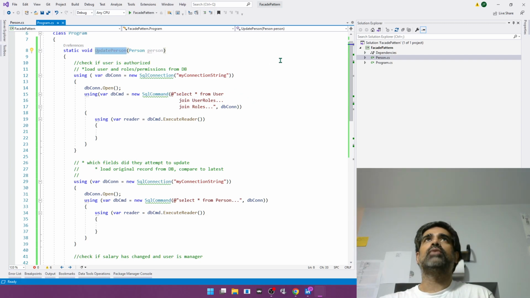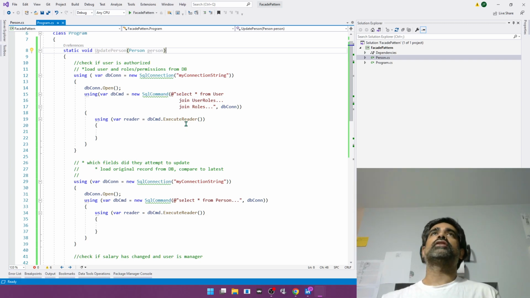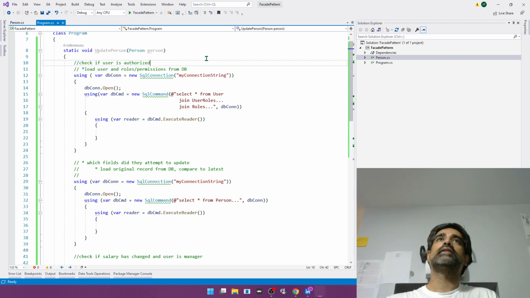Now let's say you want to write a function like update person, where this function is going to run when the user clicks save on the person form, and it's going to update an existing person and edit some of the fields. So what is this function going to need to do? Well, it's going to need to do many different things. First of all, it's going to need to check if the user is authorized. So is it a manager who's trying to update the salary field, or is it a malicious user who's trying to do that with an account of just a regular user? Same thing for the medical field, right?